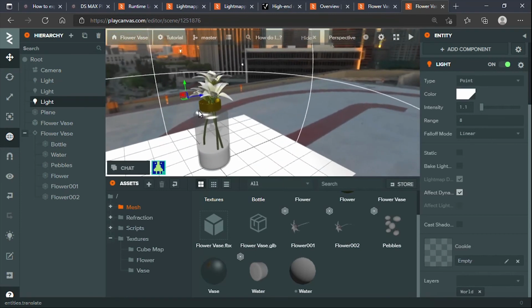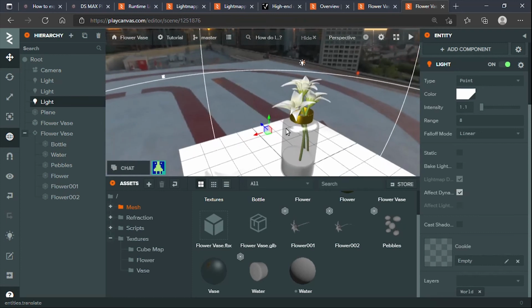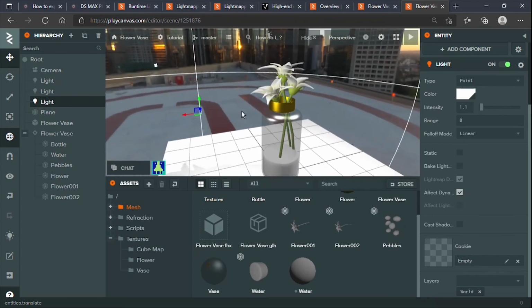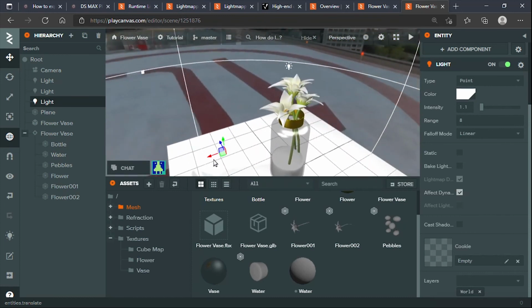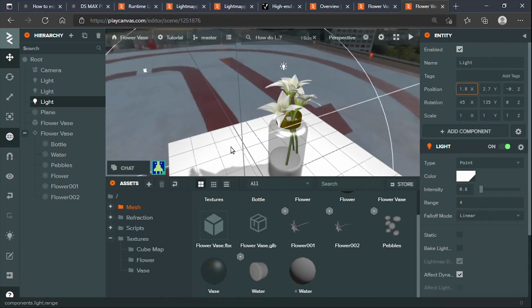Since the light is coming from here, we don't have any light coming from behind, like a rim light. If you have good lighting, we can see the objects better. So make sure the intensity is low from behind, not this low, but 0.8 should work. Range, let it be small.